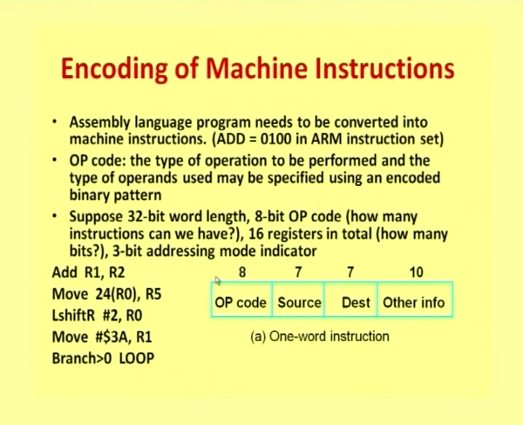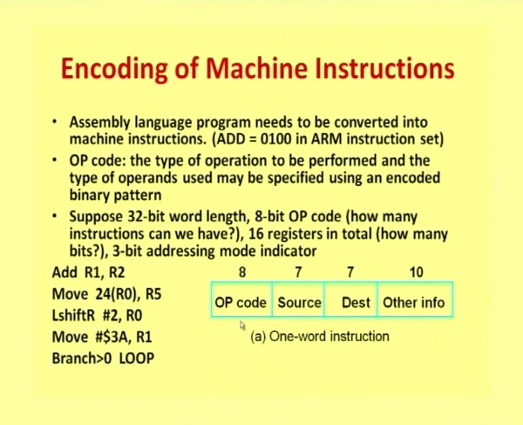So, this is how an instruction of this nature would have to be coded. When you are looking at an instruction, what we need to do therefore is to determine how the coding will be done. We have to look at the different instructions that may have to be supported, and you will have to look at what are the operands that need to be specified for each of these. You have to look at what are the different addressing modes that will be specified for each of these operands, and make sure that all this information is represented within the instruction that is given to you. So, arriving at a particular format in which these things can be represented is an interesting task that needs to be done for this instruction encoding.